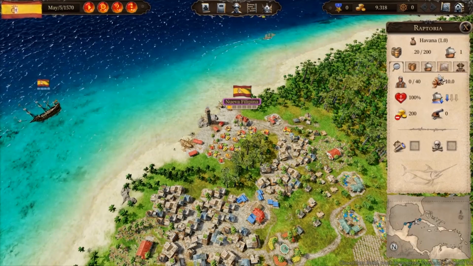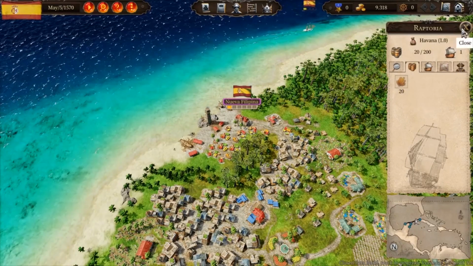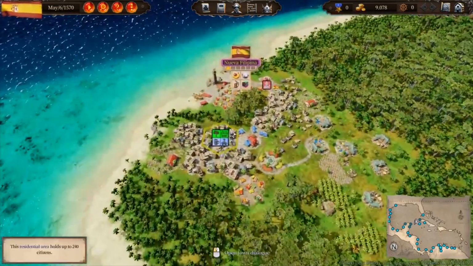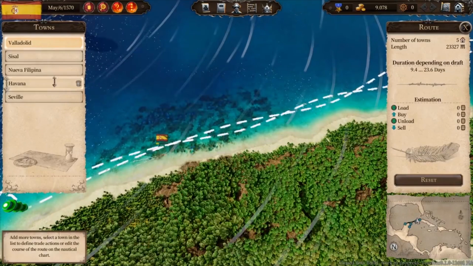Looks like they just traded, and they've purchased, let's see what they've got for commodities. Another 20 grain. So it looks like they're doing a good job of selling grain back and forth to cities. Some of them might not buy them. I don't know exactly how to set it up that way, so we'll have to go into a little bit more detail in editing the route.